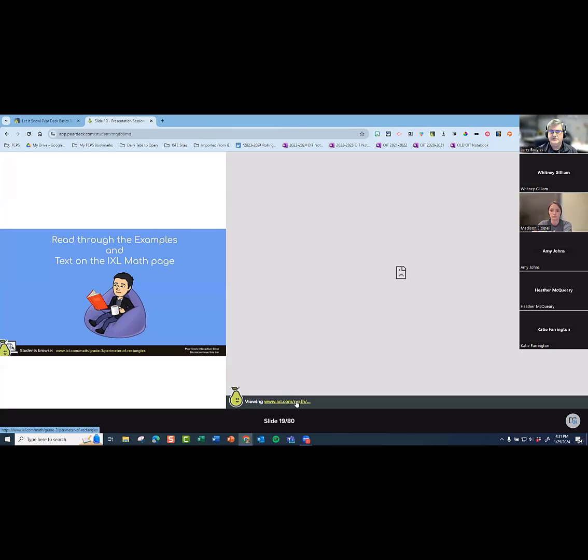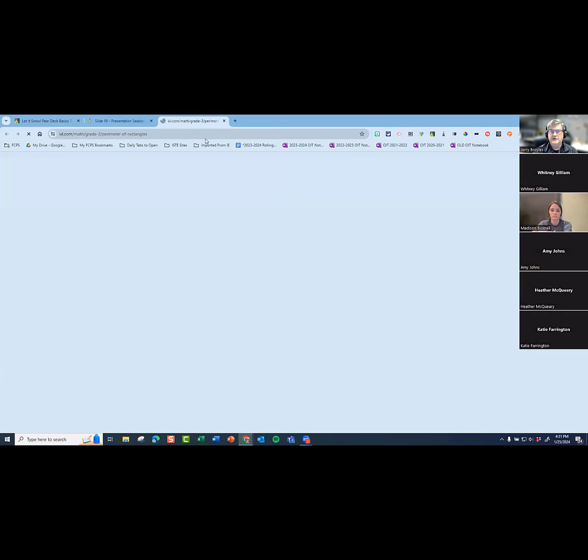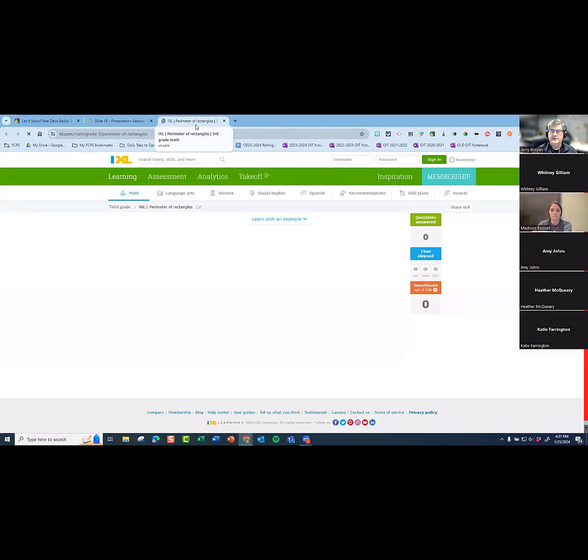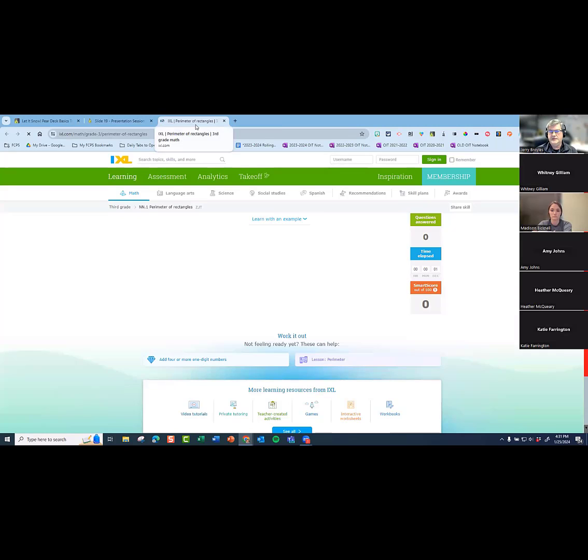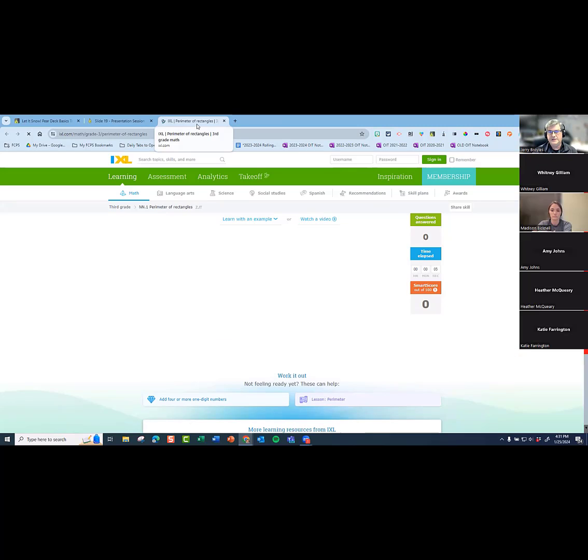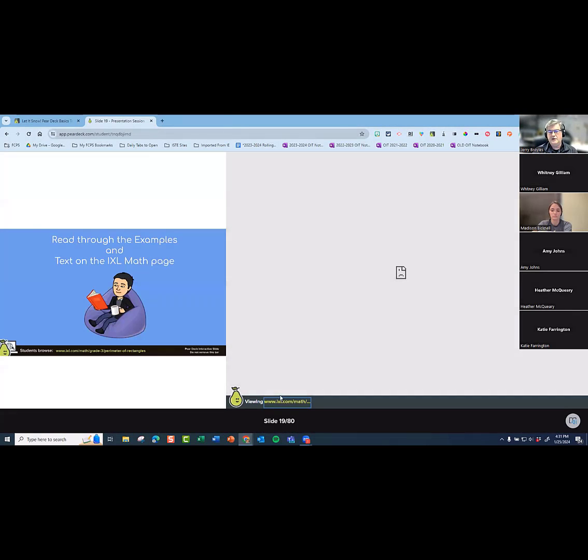And when it links, it actually takes them out of Pear Deck, opens up a new tab, and then they can go into it that way. That's how IXL works and a lot of other websites. So they can do the lesson here. Just know that when you have that like that, and it's not embedded in their Pear Deck, then it's going to link out and open up a new tab. Okay, let's continue with the lesson.